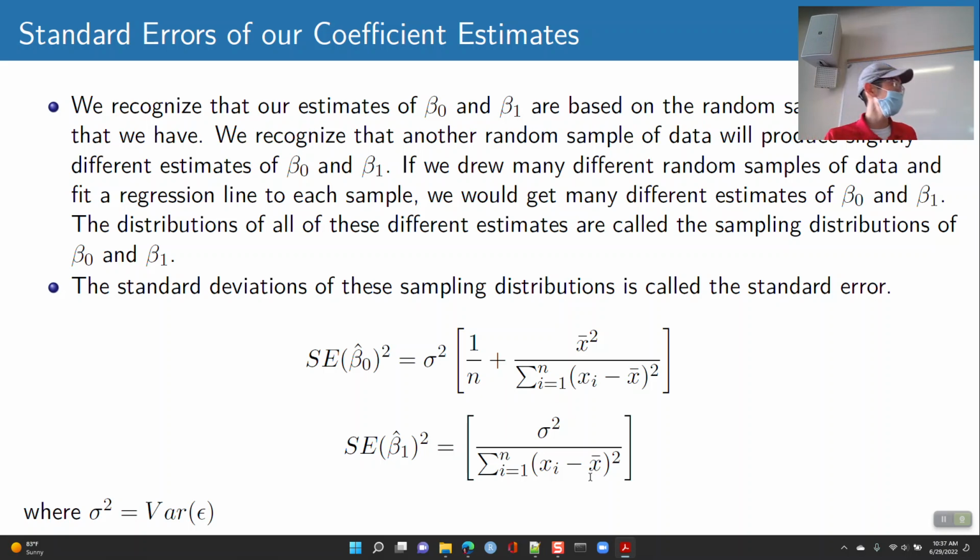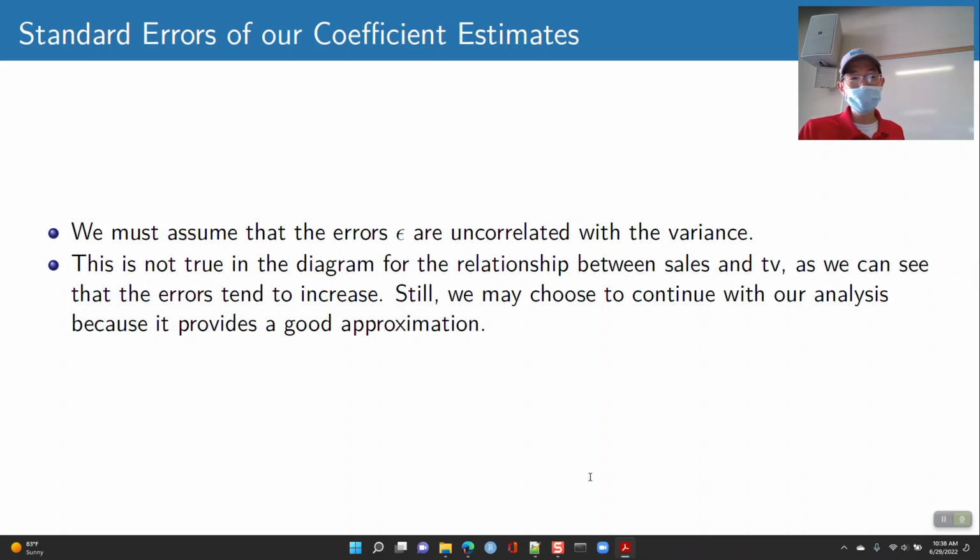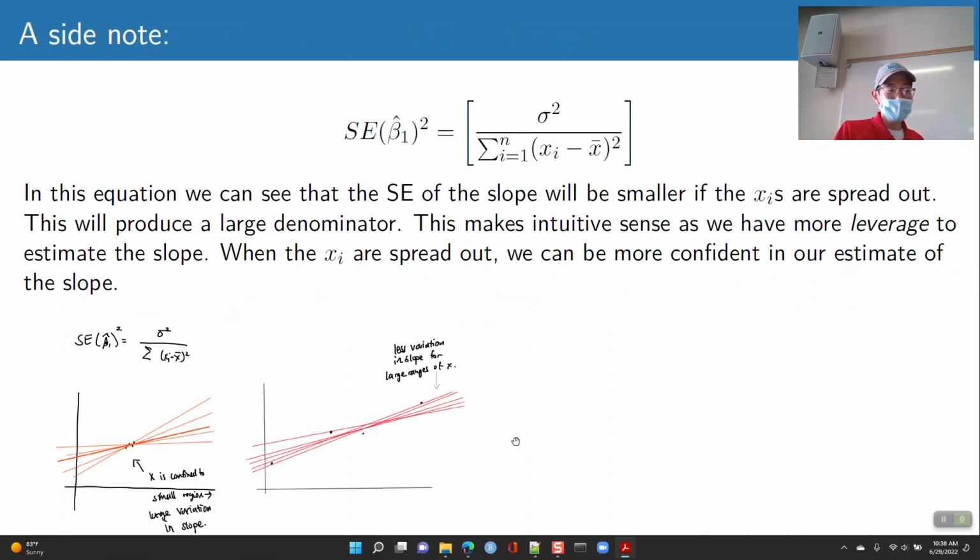It's almost like the variance of x, and that plays a role. I wanted to illustrate this.